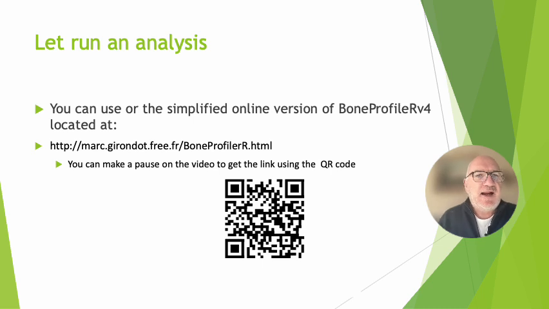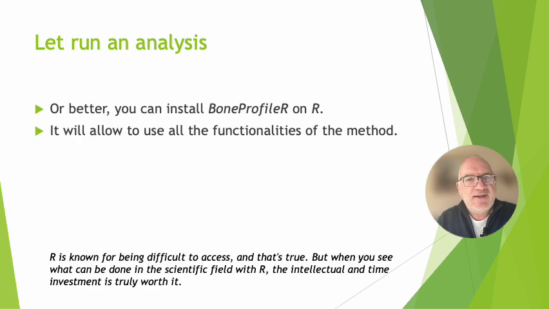Now let's run an analysis. You can use the simplified online version, BoneProfileR version 4, located at this URL. You can pause the video to get the link using this QR code. It will be simpler. An alternative is to install the full BoneProfileR software on R, and it will allow you to use all the functionality of the method.